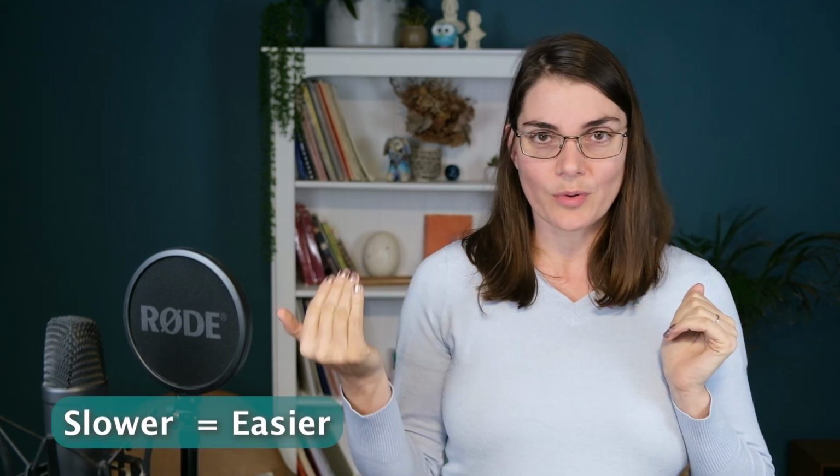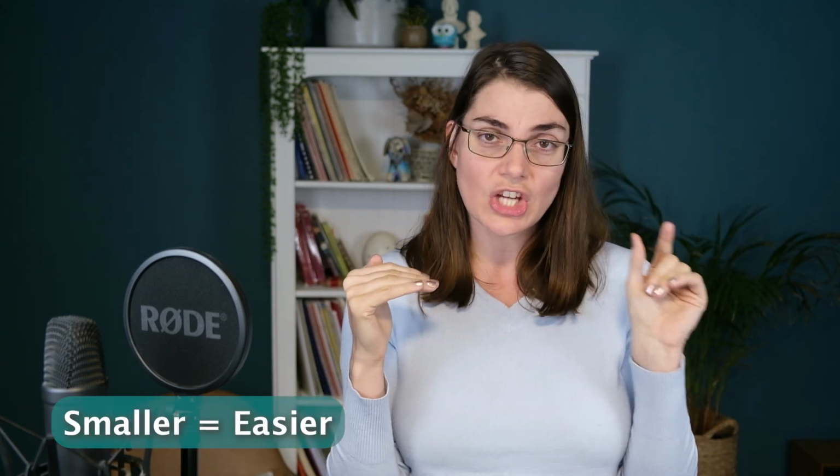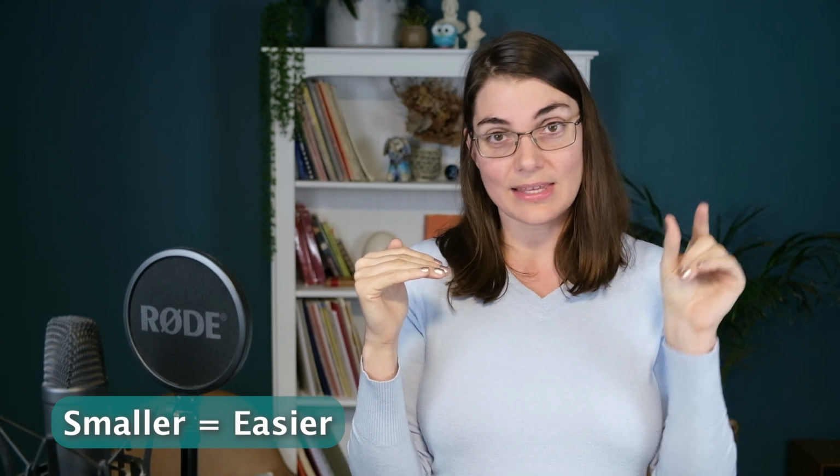But here's the rule. The slower you play something, of course, the easier it is. The smaller chunk you play of something, the easier it is. So you can kind of balance out. You could say, okay, I'm going to slow it down, but therefore I'm going to play a larger chunk of the music. This is a really great strategy if you're trying to sew the whole piece together and get all the bits to weave together.